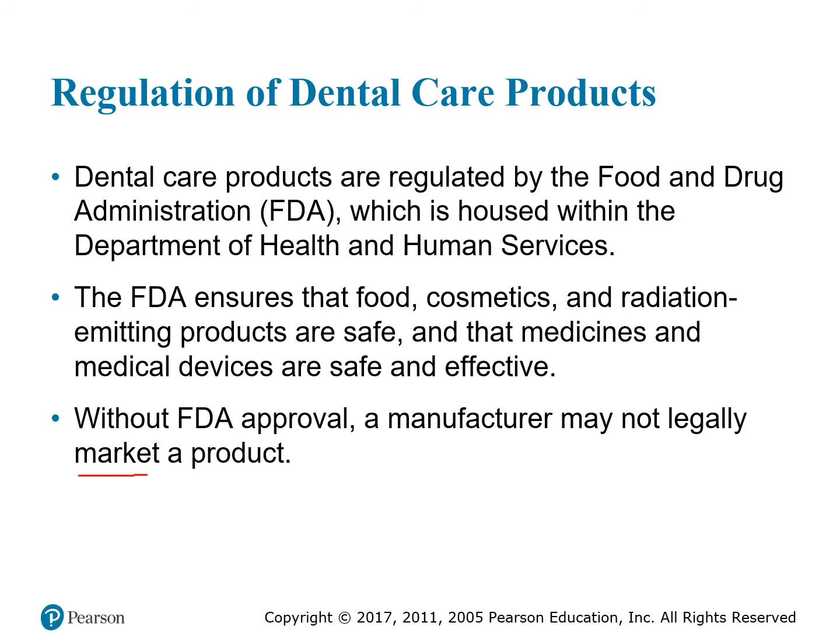If that company cannot or will not correct that problem, they're still marketing the product, or they're still using something that's been banned, then the FDA can bring legal action against that product. And so it's important, if you know of a company or whatever it is that's doing something wrong, you have to send it to the FDA. The FDA also has an FDA medical bulletin. It publishes monographs concerning therapeutic products. You can find some of the information about triclosan there as well. The FDA approval for drug products is mandated by law. So without FDA approval, the manufacturer can't legally market.